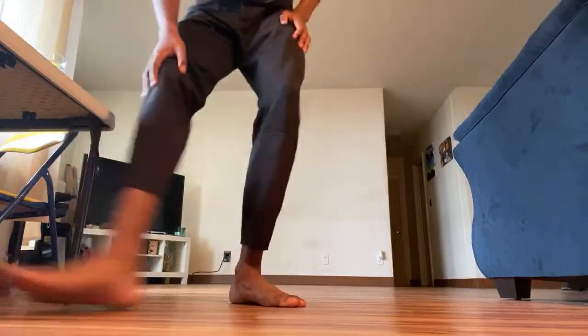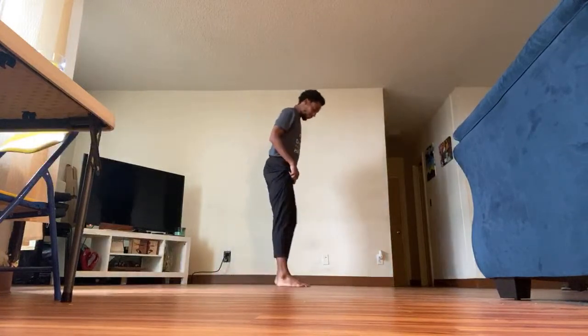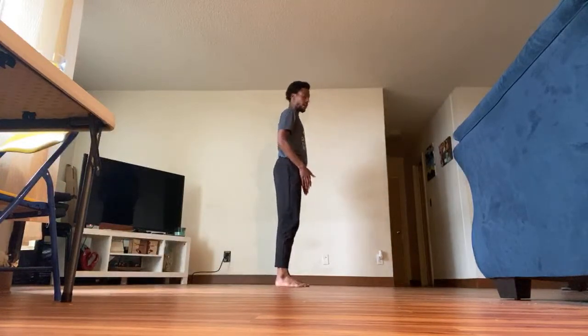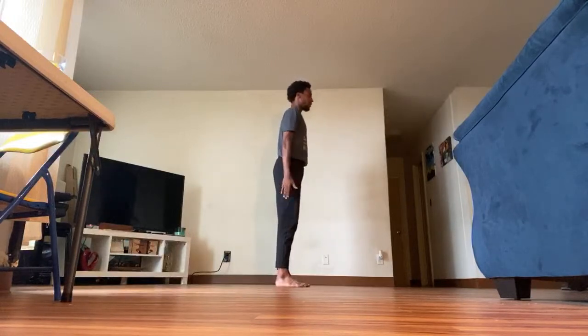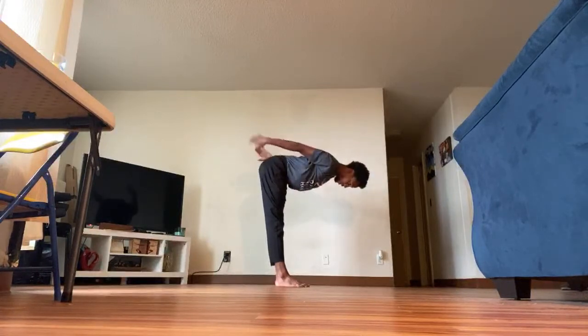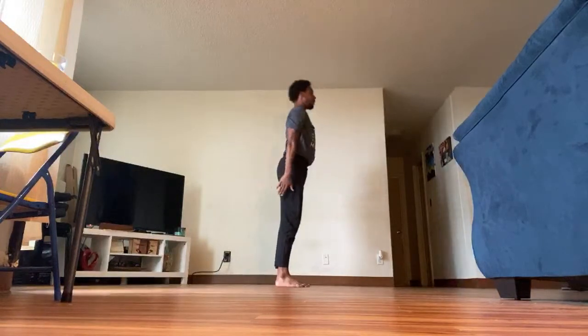Beautiful. So now we're going to go back to our flat back series. We did this last week, but I'm just going to teach it again in case I have some new dancers. So I'm going to show you guys to the side. Your legs are hip width apart. So everything is three. You just have to count in threes. So you're going to flat back over. One, two, three. Want to make sure you're reaching from the back of your head and reaching from your tailbone to create a straight line. So down one, two, three, up one, two, three. We will do that four times.